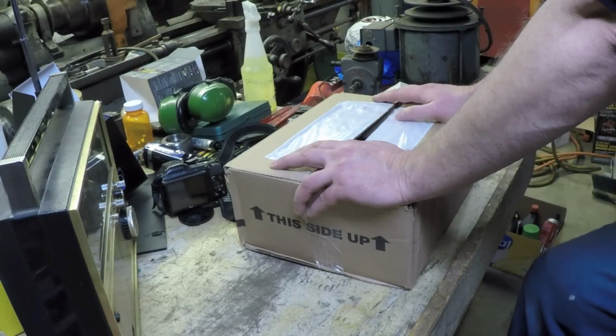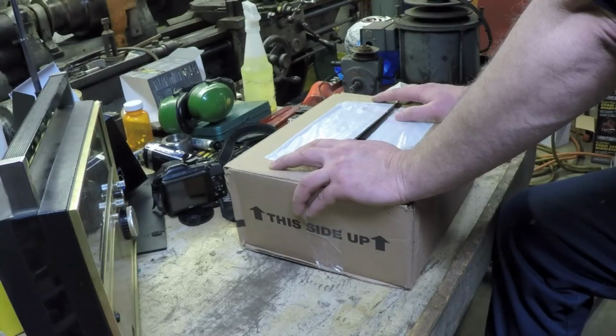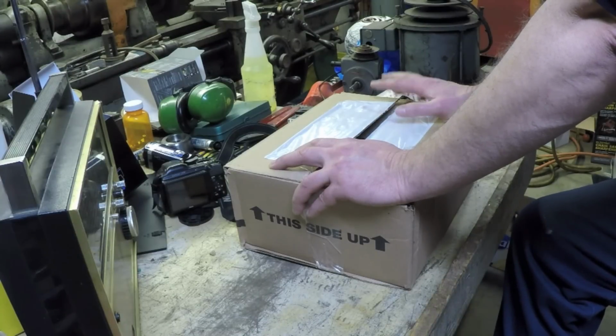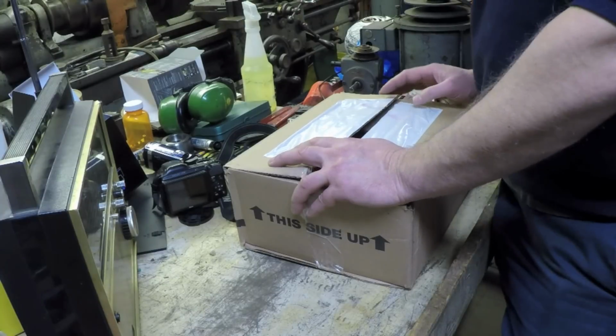And the reason why I thought it was kind of funny was because those of you who watched that estate video realized that I was talking about how I kind of missed out. I passed up buying 2 Travadial indicators that were on a mount because the price was like 140 or 150 bucks. And the reality is that actually was still a good deal on those, because those Travadial indicators were larger than this one, and they looked in excellent shape. So let's check out what I got here.